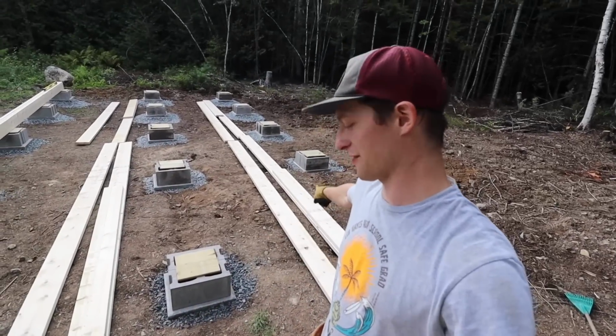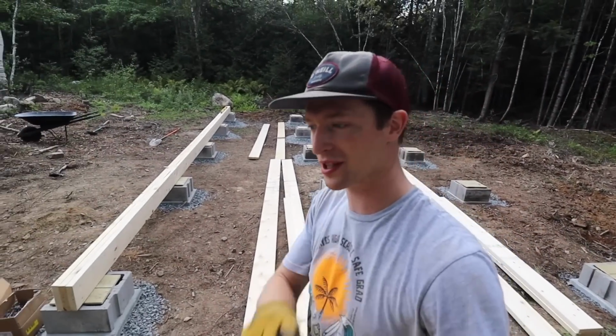Alright everybody, so we have almost all the boards cut for our next 2 beams. I have 2 more cuts to make, and we'll see, but that may be it for today. We put in a good day today.